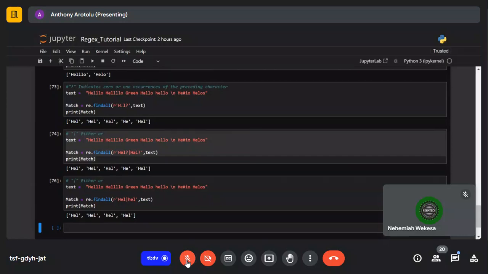Is it clear, please? Yep, it's clear from my end. Yeah, and maybe basically to make people understand more, can you remove the HEL with H in lowercase? This one. Yeah. Okay.